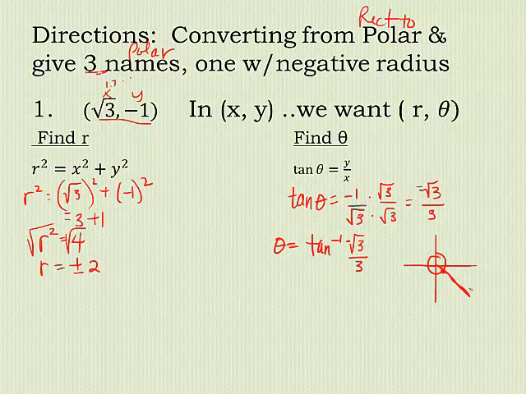And I think about which angle has a tangent value of negative square root of 3 over 3. Hopefully you remember the trick I showed you with tangent. But if you have 3 over 3, they add up to 6. So it's the π over 6 angles that have this tangent value. It would be negative in quadrant 4. So what angle has π over 6 in quadrant 4? This would be 11π over 6.